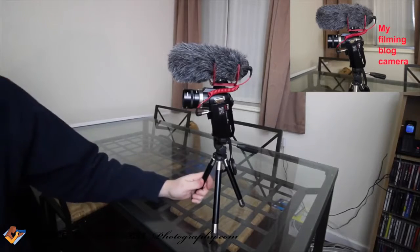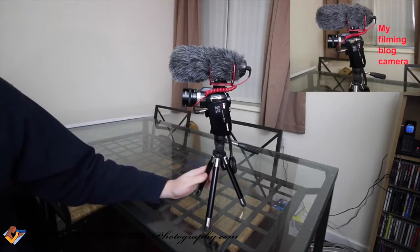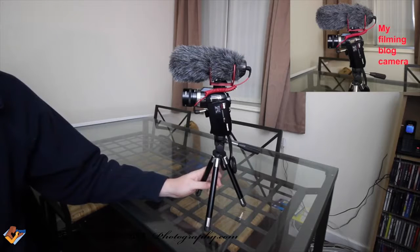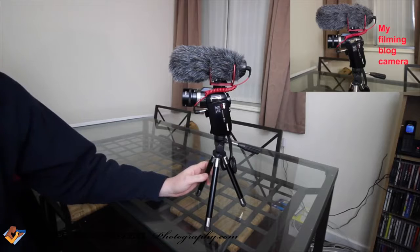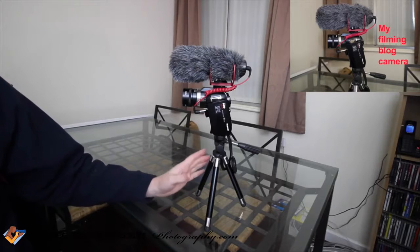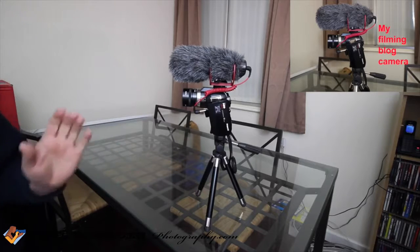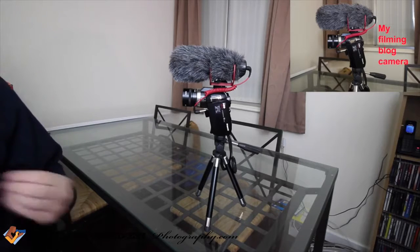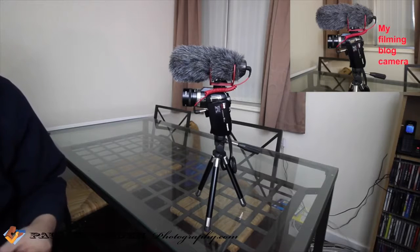Right guys, this is the Xacti camcorder that I tend to use. Basically it's a dual camera. It has various functionality in terms of HD video. It can do 1080p at 60 frames a second. And it has a lot of extra features on this particular camera. So I just want to talk about what I've got here in regards to my setup, and hopefully this will give you an idea on what I actually use generally speaking.